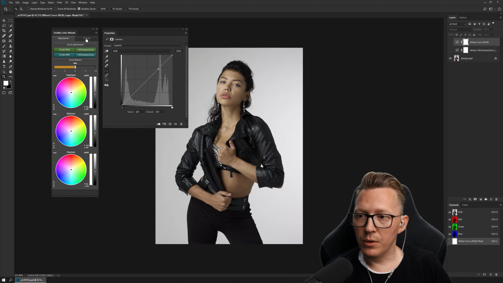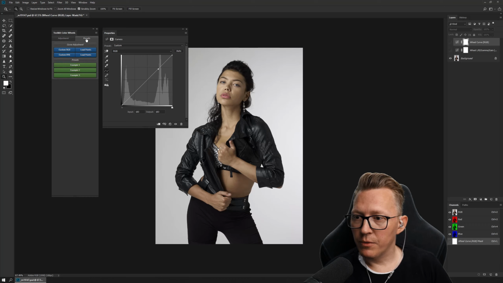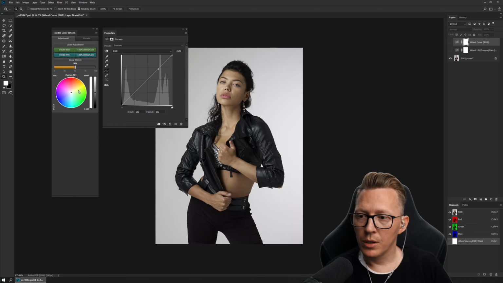And now on this curve, if I go here, say load points, it will have created that point for me. So if I now drag here, you can see I have that point. And let's turn the layer visible so it makes sense.